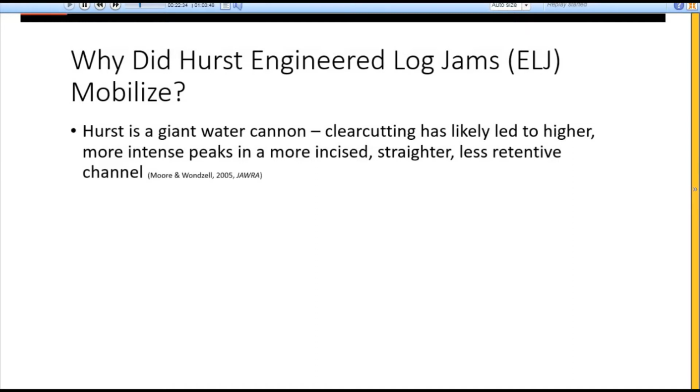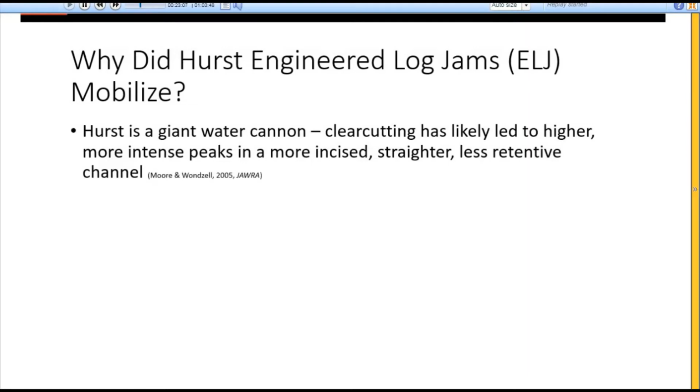Hearst Creek, the way I think about its hydrology is that there's a lack of water interception on the hillsides. So if you think about it, you clear-cut forests to the point where there are no trees, very little understory. There's nothing to keep water from running immediately into the stream channel. You already have a channel that is sort of adjusted to the flashy flows that we tend to get on the west side of the Olympics, but you basically turn this into a channel that gets even flashier flows when it rains, turning it into, the way I kind of think about it, a giant water cannon.